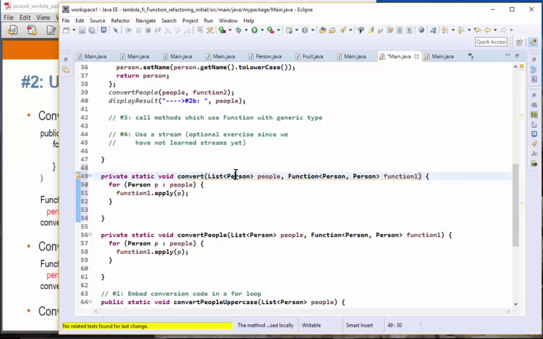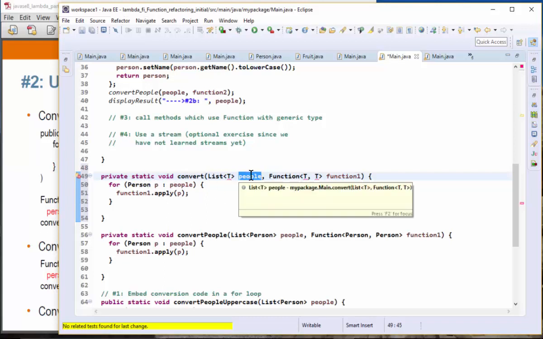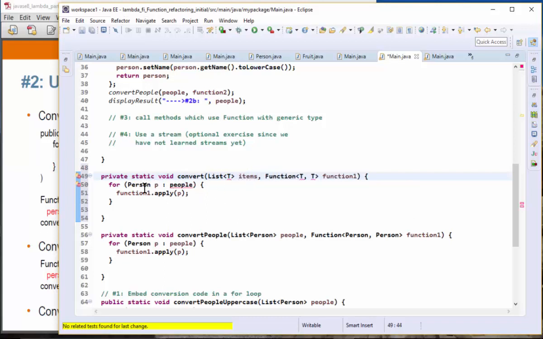Instead of list person, it's going to be T, T, and T. In this case, instead of people, we'll call it items, and we'll call this one item. Oh, I'm sorry, it's T, of course, and this is items, and this one I'm just going to call item, and let's pass it item like this.